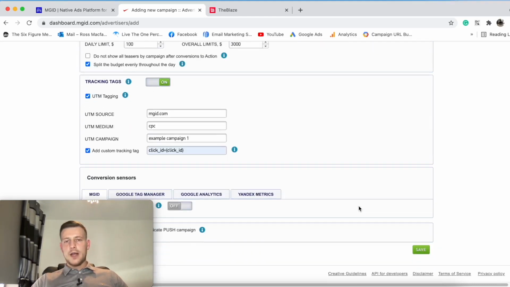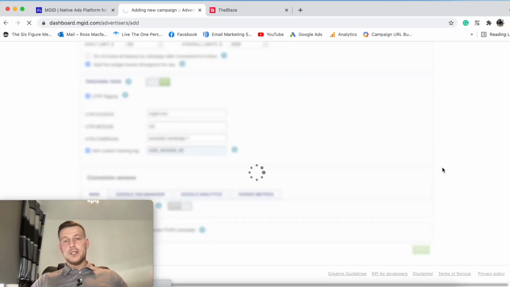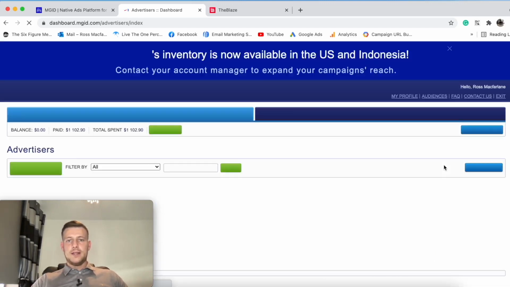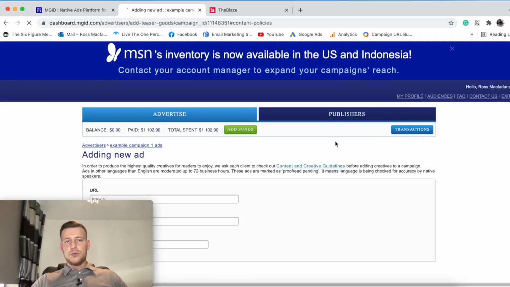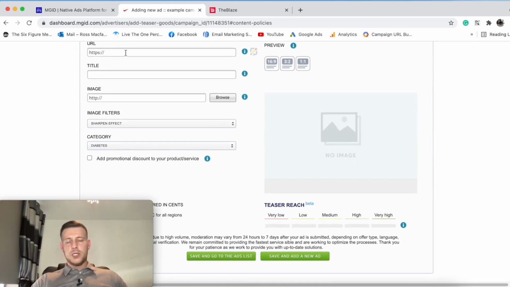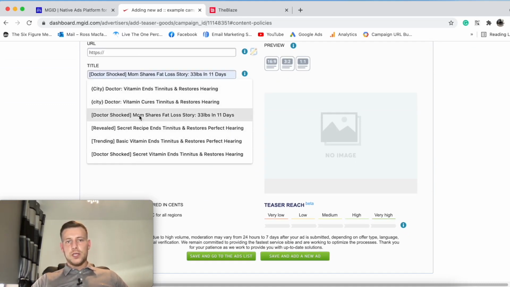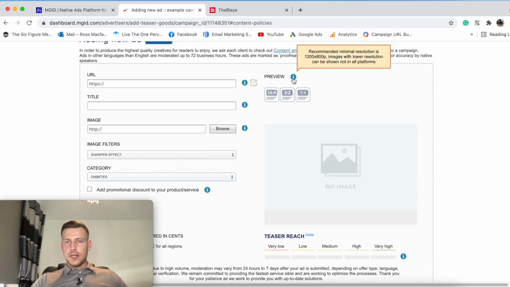So I know my traffic, and I want to see my CPC model, which is CPC bid, so which I know is a CPC model. So I'll create my first ad, and I can show you how to go on and put the first bid. So this would be campaign URL, which you would find from your tracker. The title would be your headline title. So we've got here just some ones that we've run before. For example, your image would be your creative. So we would just find that here. And the resolution size is 1200 by 800 for adding in your creative.